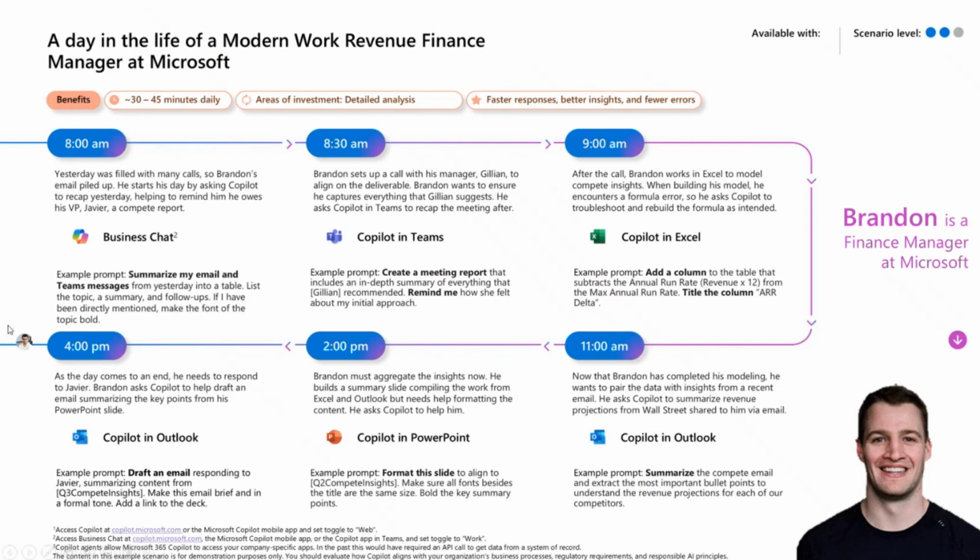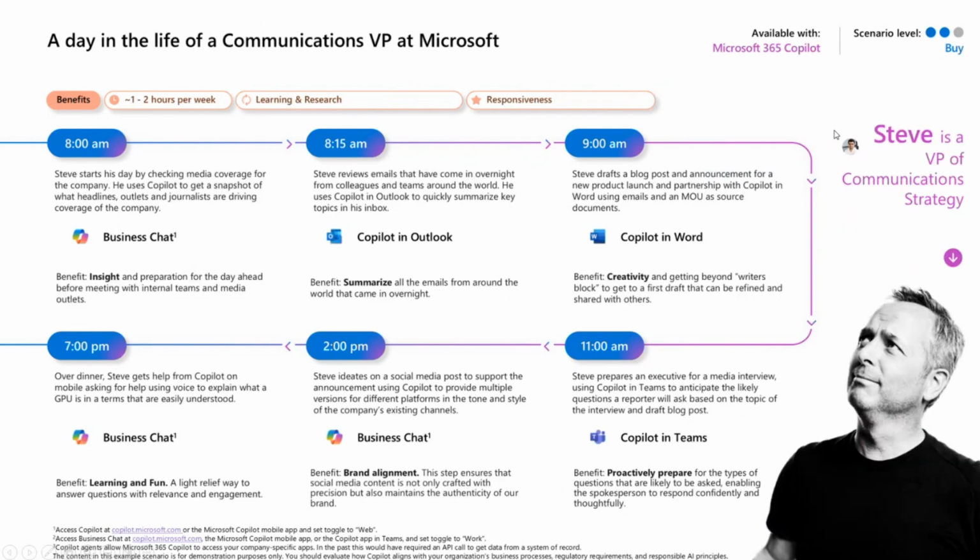So finally, let's look at specific scenarios for different roles. This is just a number of examples of how Microsoft 365 Copilot helps different roles, and we have more of these scenarios on the Microsoft official website.